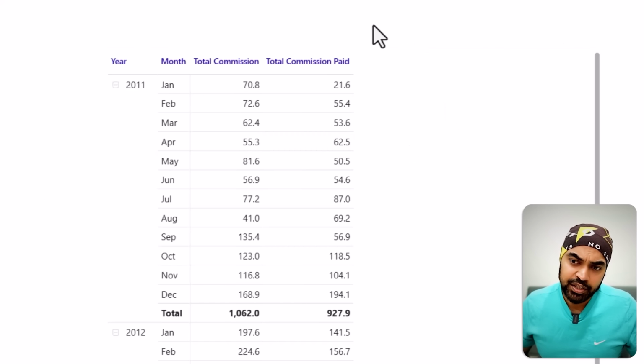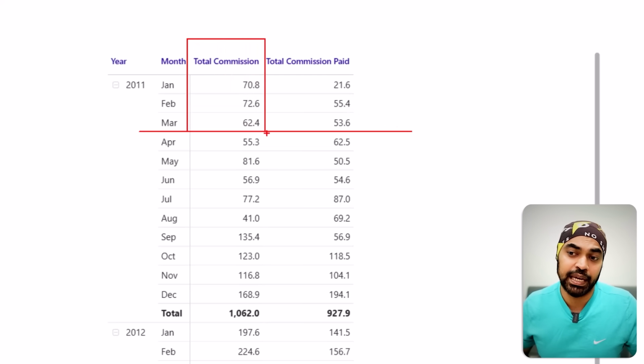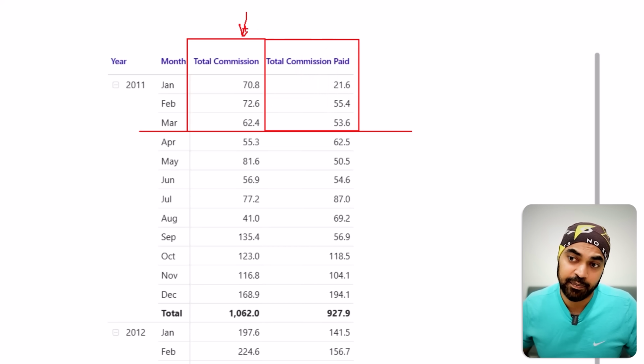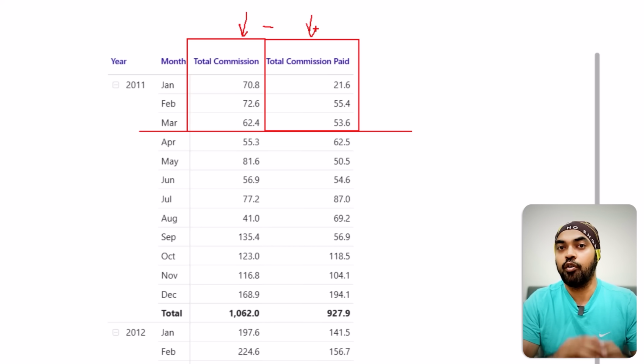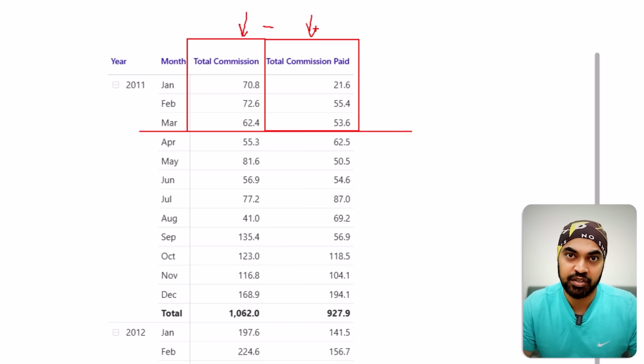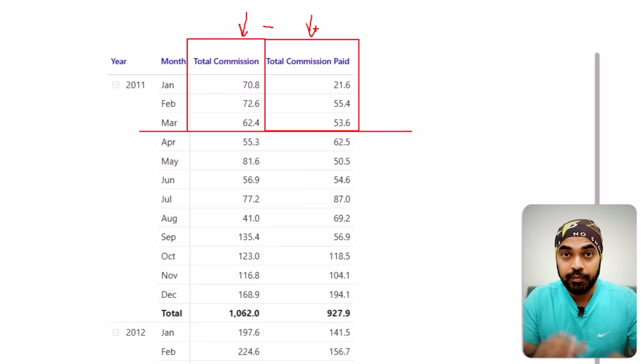So if I were to find my accrued commission up until the month of March, I obviously will have to take a look at every single commission that has been earned till the date, which is the ending of March, the total of all of these values, subtracted by every single commission that has been paid until that particular date. That means this value minus the commission paid value up until the certain date, and that is going to give me the accrued commission. Total of everything that has been earned, less total of everything that has been paid, and that is going to be your accrued commission.